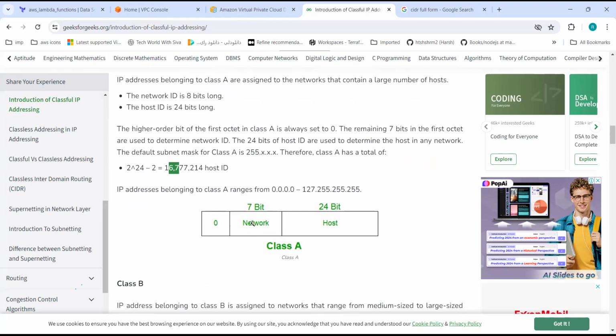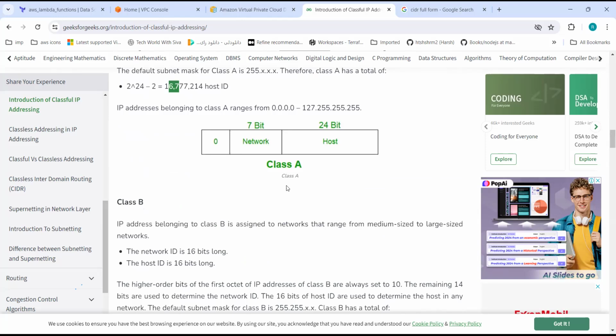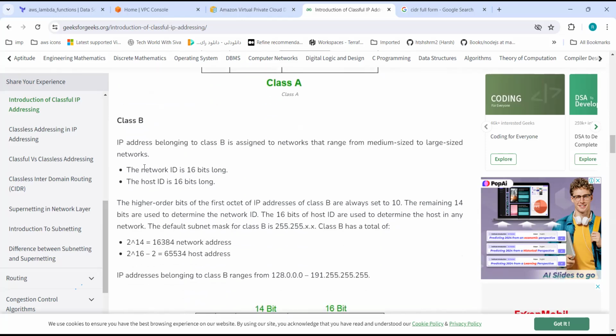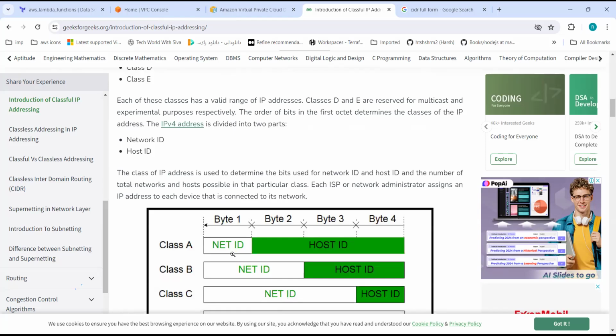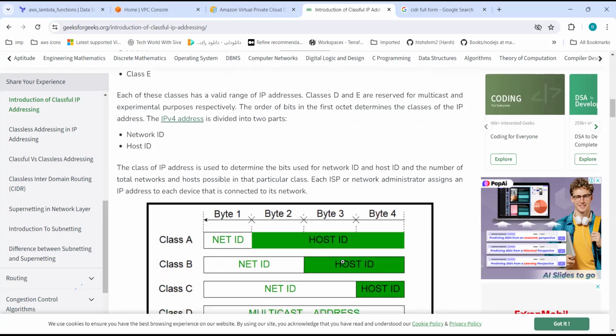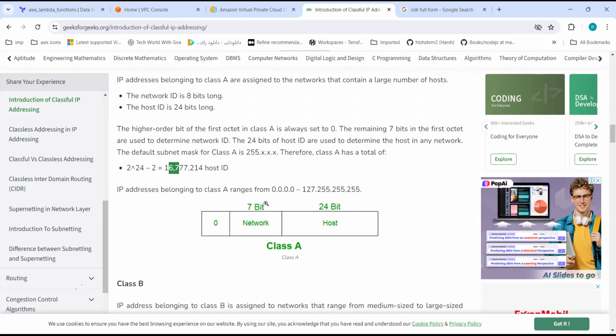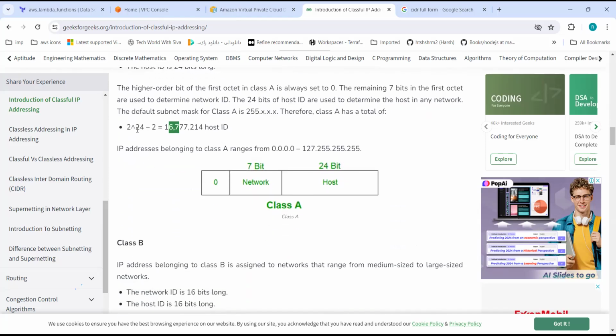So you need to use this one, or go to class B. See here, network bits 16, host bits also 16.